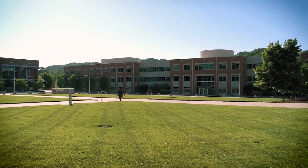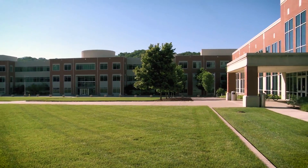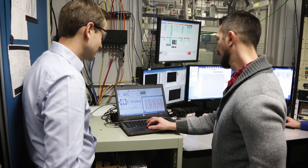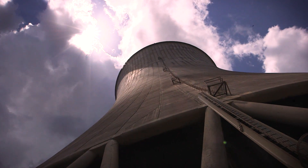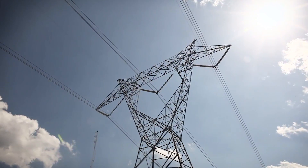One of the best-kept secrets in Tennessee is the work done at Oak Ridge National Lab. We have a research facility with thousands of brilliant scientists doing a billion dollars a year worth of research around energy. Our scientists come to work trying to make a significant impact on two main areas: energy and national security. And frankly, energy can be a significant contributor to national security.